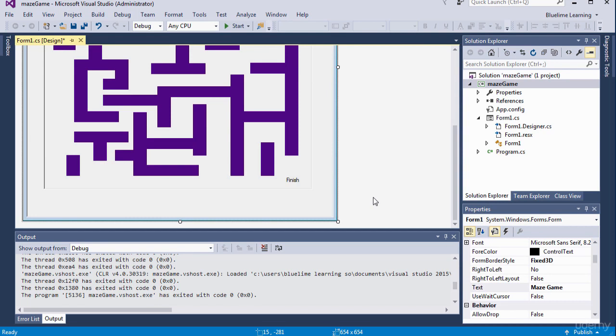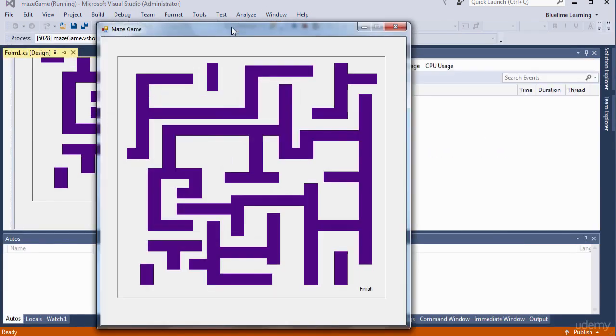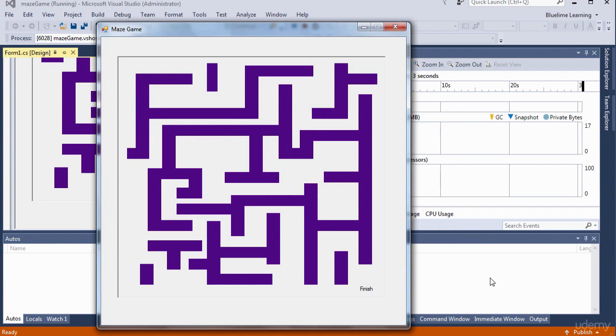So that's it. So let's test our design by clicking on start, so we see what it looks like. Excellent. So this is what the maze looks like at the moment. If yours looks closely like this, then you know you are on your way. So you've done well. I mean, it doesn't have to be exactly like this. It could even be better, but use your own creative skill. The objective is just to create something that looks like a maze that you can move your mouse through until you get to the finish point.